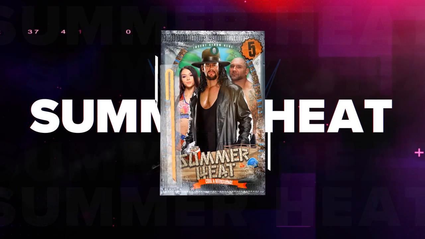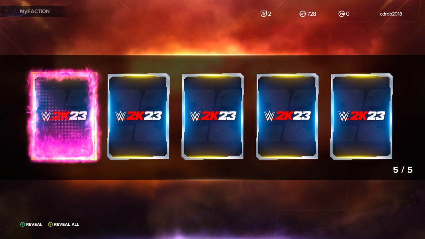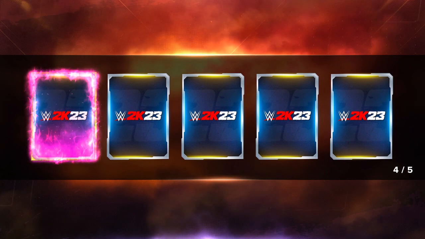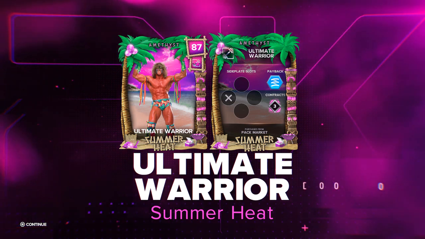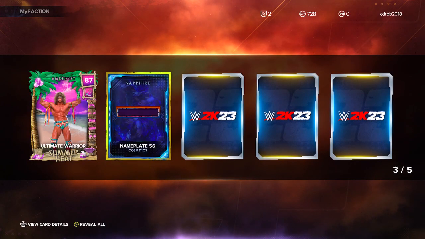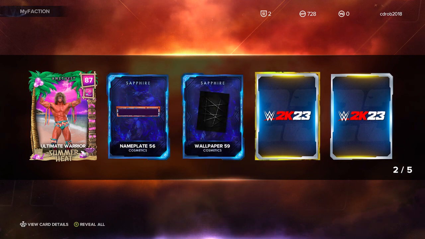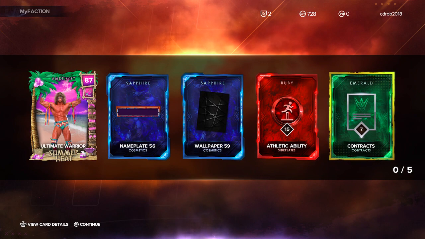Open now. Ooh, we get an Amethyst card. Look at that, right out of the gate. Let's see what we got here. Okay, we got an Ultimate Warrior card. That's cool. I like the design on the cards, by the way. We got a nameplate, wallpaper, side plate, and a contract. So I think this turned out pretty okay.